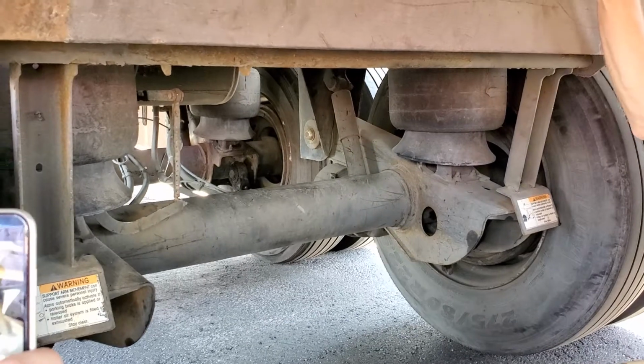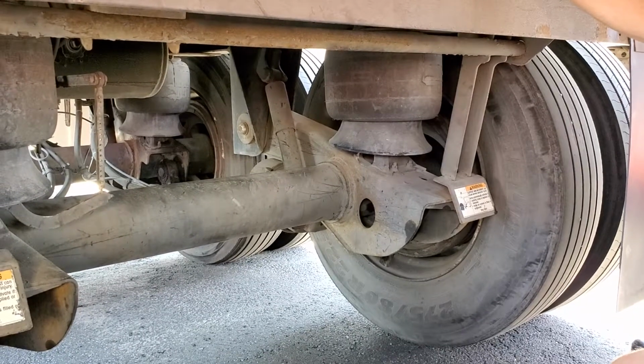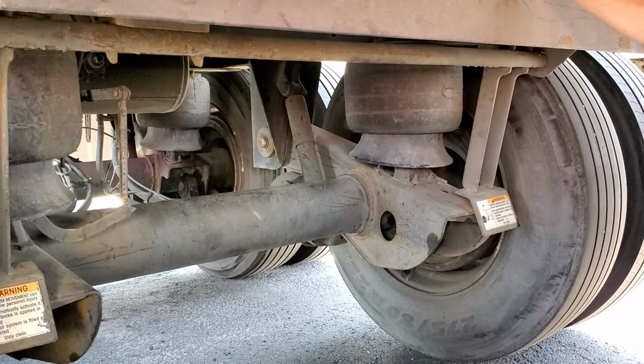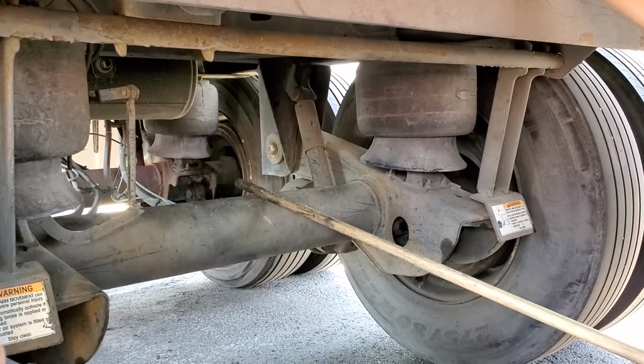Not bent, broke, or cracked, and not shifted. As you can see, there's no U-bolts. The book shows U-bolts if you have a leaf spring system, which is that one on the outside. My control arms are one piece, pressed in right here with my axle. There's no U-bolts.